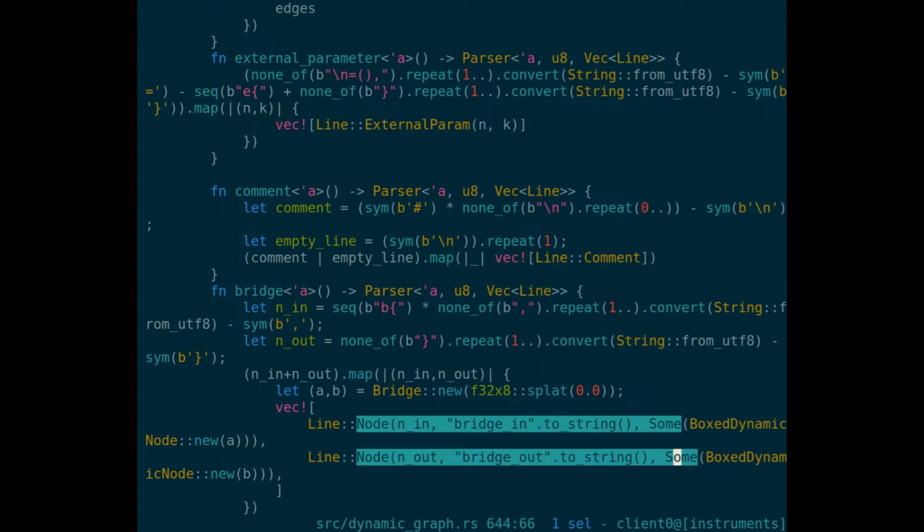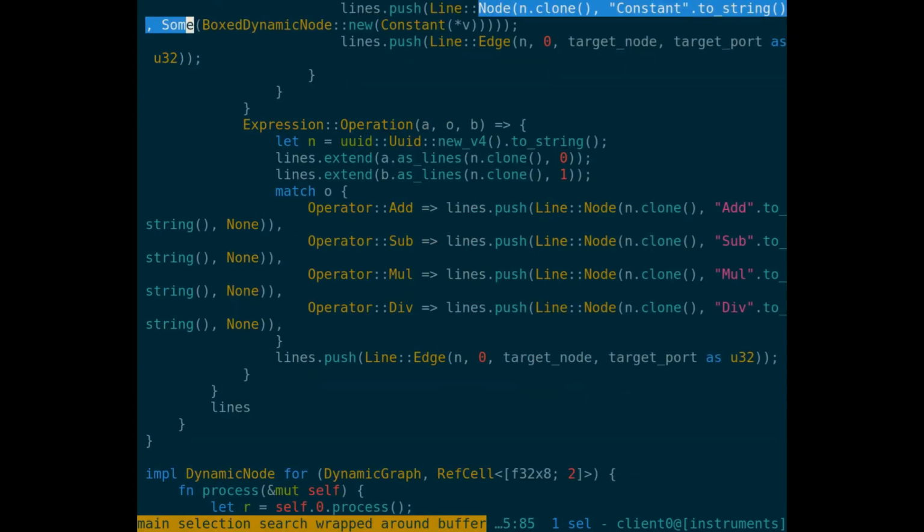In some of these cases, like this one, I might just consider making a new variant, like a bridge node, structured a little bit differently, and then have special handling for that. I'm not sad about that. For the pattern stuff, I would kind of like to have a consistent handling.